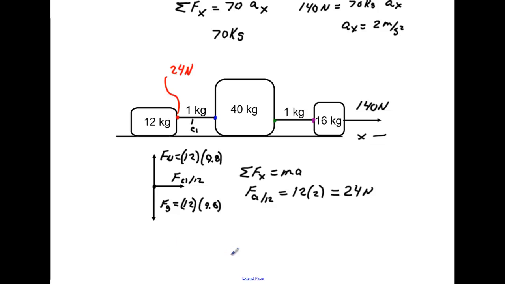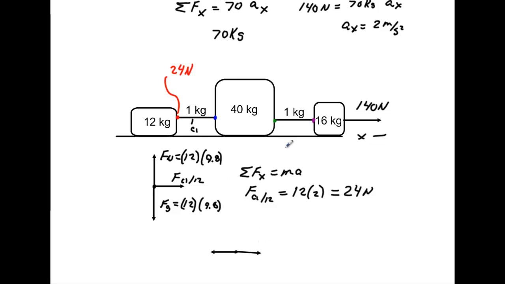Okay, so now if I want to find out what's taking place here, say we want to find out what's on the blue. Well, the easiest way to do the blue is to draw a free body diagram of this cable here. I'll come down here and do this one. It's sitting here. I'm not going to include the vertical forces. We'll just include the horizontal. So what I would have would be a force coming back, a force going back this way.